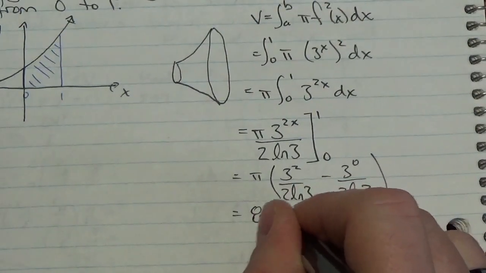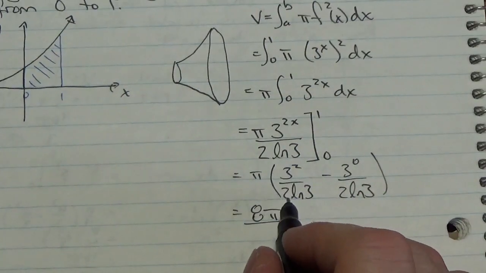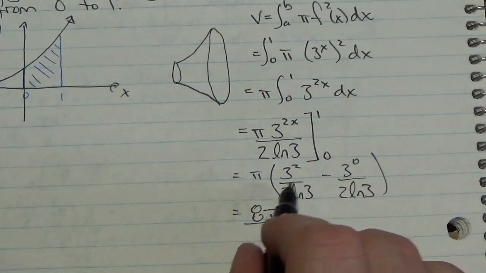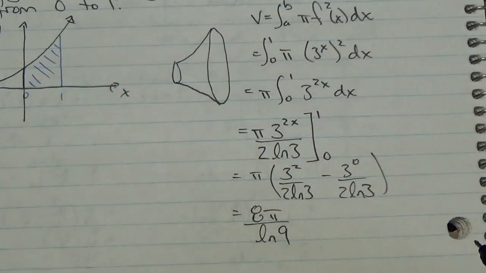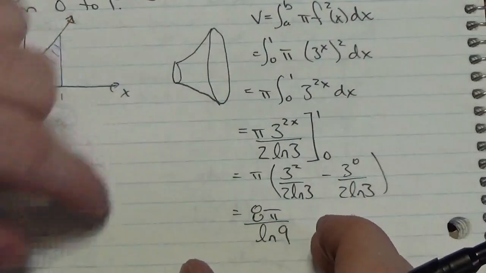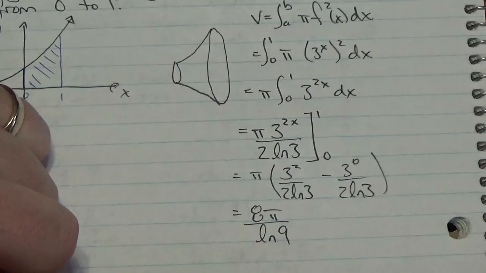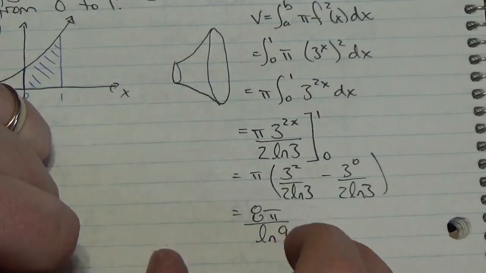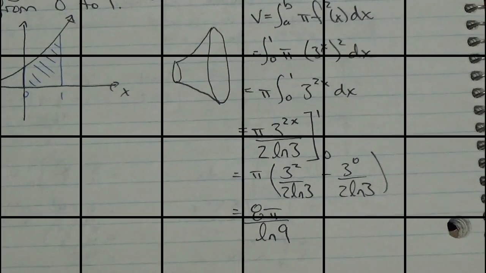And actually my denominator, I can simplify that a little bit because that coefficient of the natural log, I can bump that up to an exponent. So this is going to be over the natural log of 9. And once again, there it is. Kind of an amazing result that I can get that area so easily. Okay? Anyway, let's take a look at another slightly more complicated example before we're done.